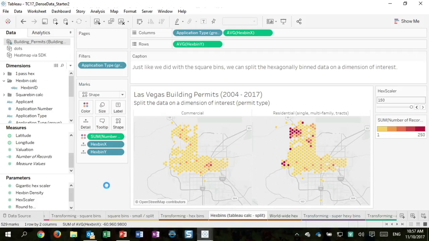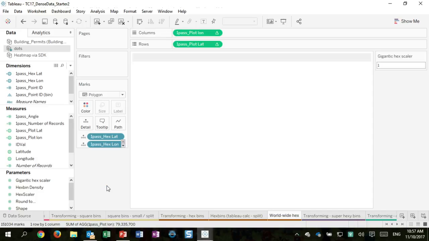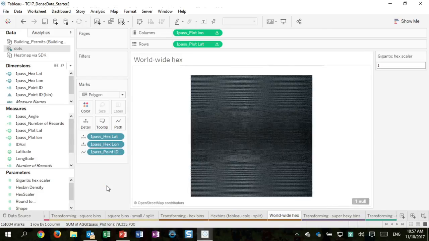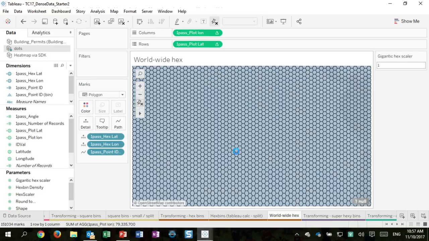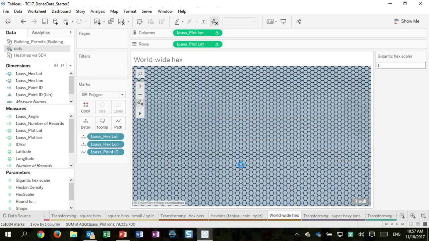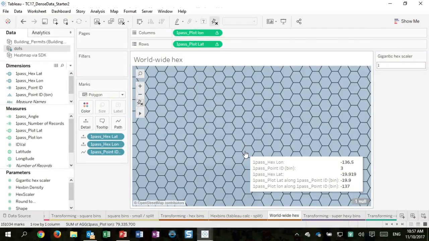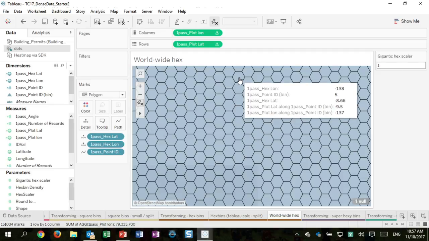Now, I wanted to show you really quickly this map projection problem. Like I said, I'm not going to go into detail, but I wanted to tell you what is really going on. So you're not intended to be able to see what this is right now. So let me zoom in. I created a bunch of hexagonal bins. So you can see here is a nice grid of hexagons. They're all the same size. They're all the same shape. They're just a nice little cute regular grid of hexagons.